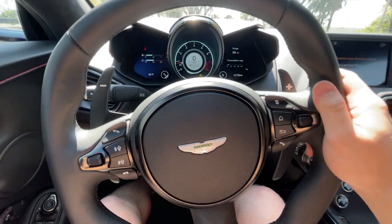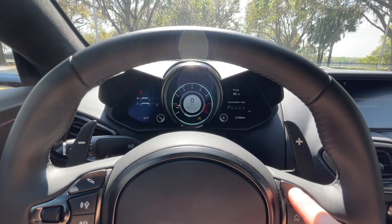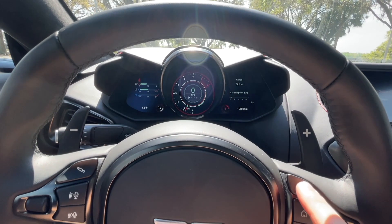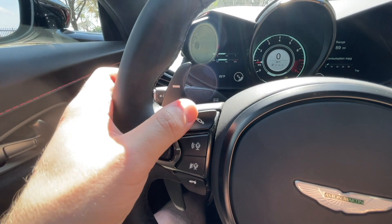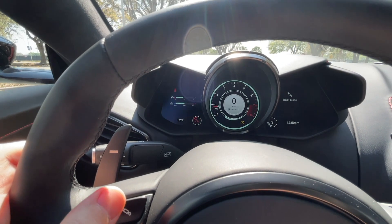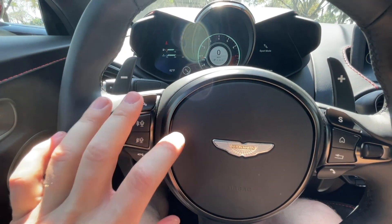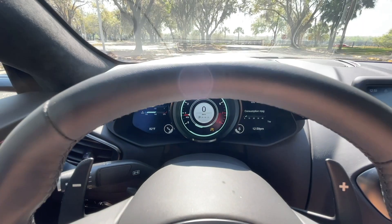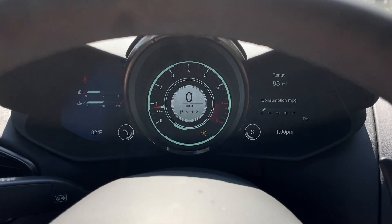You have two buttons on the wheel. One labeled S allows you to cycle through drive modes: sport is the default, then sport plus, and then track mode — which adjusts the engine, transmission, and more. Separately, a suspension button controls the adaptive dampers with the same settings: sport, sport plus, and track. So you can adjust everything about the car separately. The suspension is pretty firm, so I happen to like leaving it in its regular sport mode. We do have digital gauges here — Aston Martin's beautiful metallic gauges from the previous generation Vantage are gone.